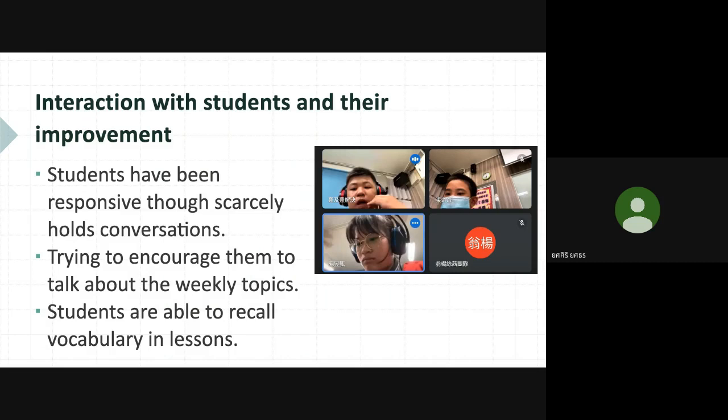Another thing I can see is that when I have three students, it's a little bit difficult to control them, because they are far away. Some of the students just don't care about the lesson at all. They play all the time, they play with the camera, they joke with their friends, something like that.